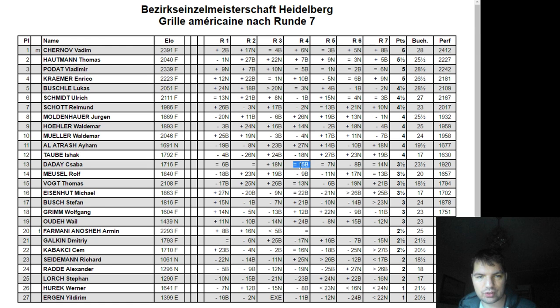Then I drew against Thomas Vogt, who's again 2100, which is kind of cool. Drew against Raymond Schott, who's the organizer, about a 2000 guy. And then I lost against number 8. I don't want to say that he's not a good player, but he definitely didn't play well against me, honestly. You can look at that video again. I didn't play better than him either, so I kind of deserved to lose at some point. And then I drew against Rolf Moiser, so 1800 something. I guess it was an interesting tournament, all of these draws.